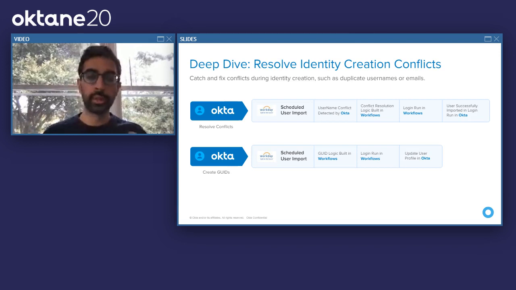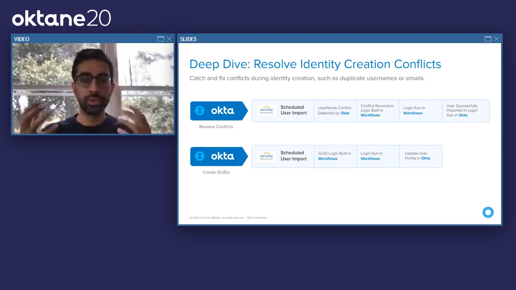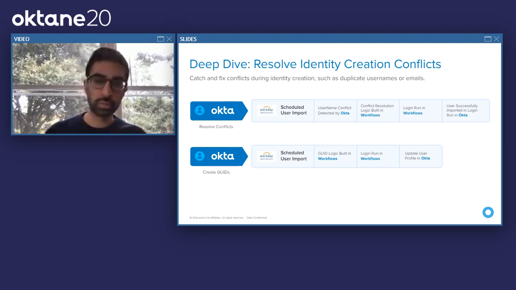So let's go into a little bit of the specific use cases. I mentioned two use cases up front, and I want to really deep dive into how we're thinking about these specific use cases. So the first one is resolving identity creation conflicts. A lot of times, especially with large enterprises, as part of creating users, you need to create an identity. That's such a core concept within large enterprises. One thing that happens all the time, though, is there's conflicts. John Smith already exists. A username is taken.